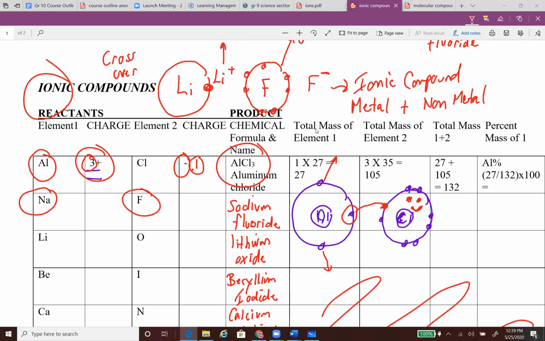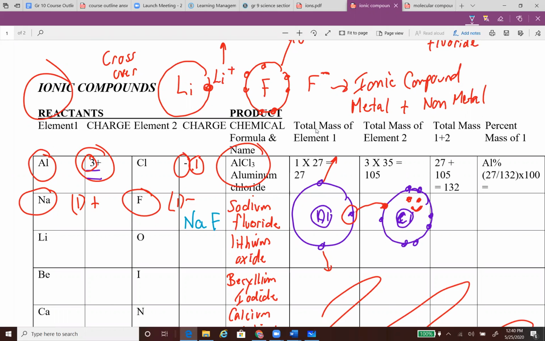So let's do an example together. So for example, sodium. We know sodium wants to lose 1 electron, so it wants to be +1. And we know fluorine wants to gain 1 electron and be -1. Now, what does this mean? If there's no number, that means 1, right? This means 1, this means 1. So because the number is the same, the formula for this would just simply be NaF. Just 1 of each.